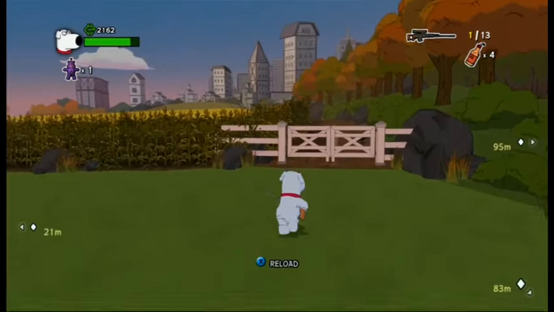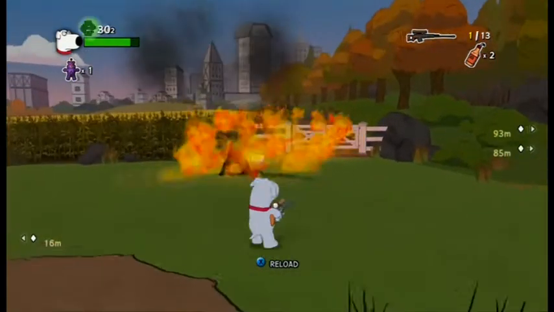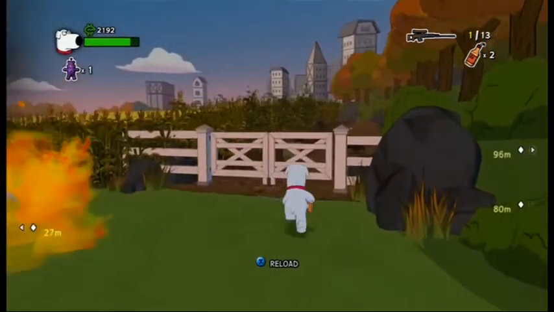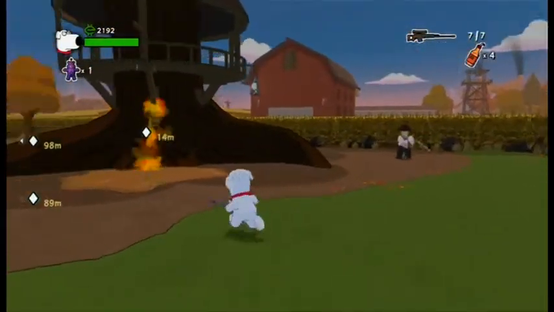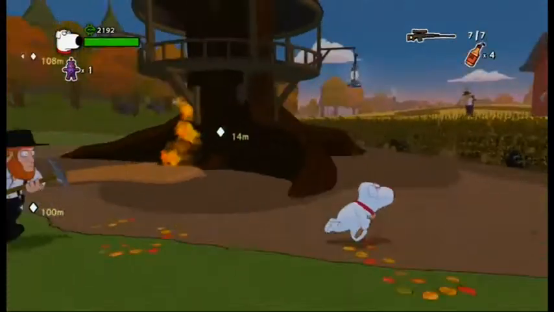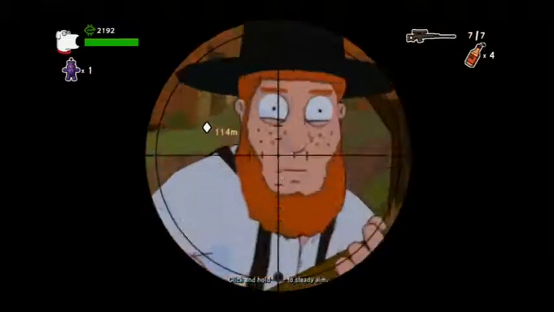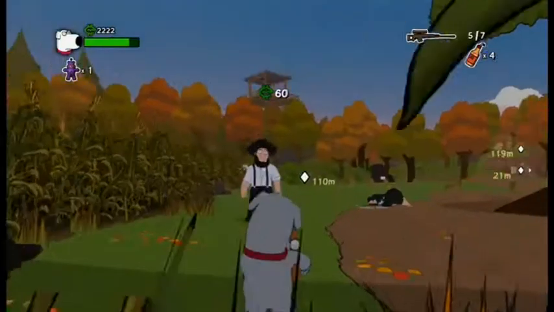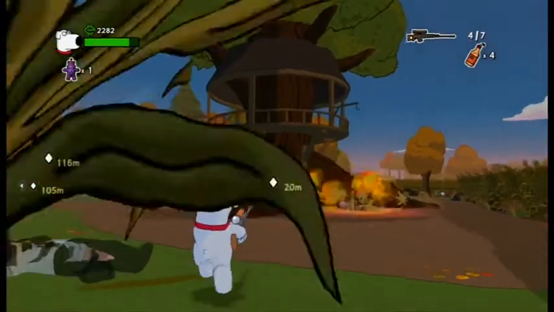So, as you can see, this is a tag team effort between my son and I on Family Guy: Back to the Multiverse. Yeah, you can clearly tell it's me playing because I'm exploring all sorts of things. But anyway, I love the Jack Daniels bottle for Brian. It's just awesome. And the sniper rifle. Brian has quickly become my favorite character to use in this.